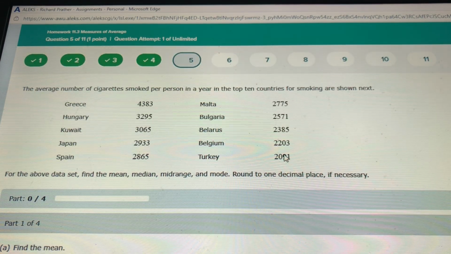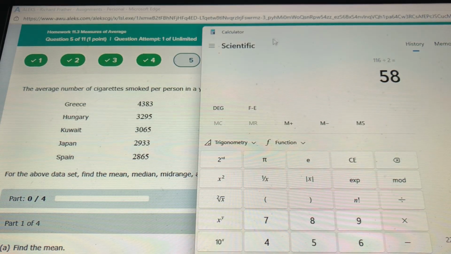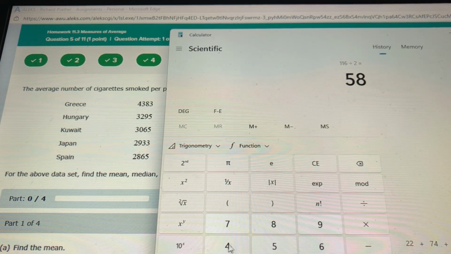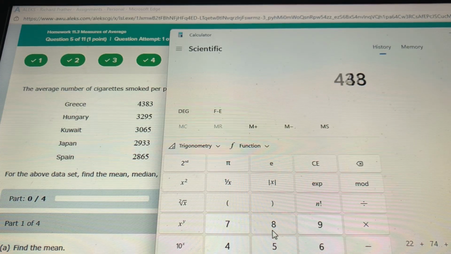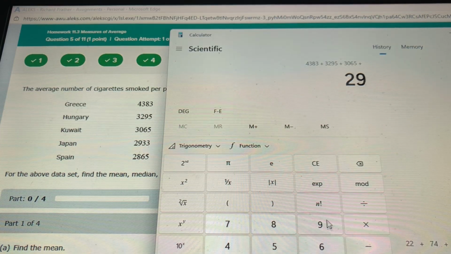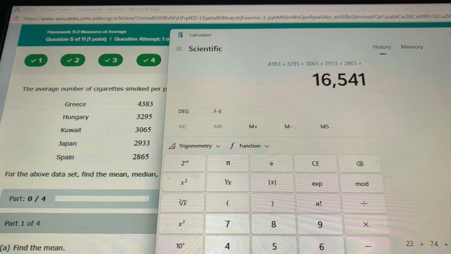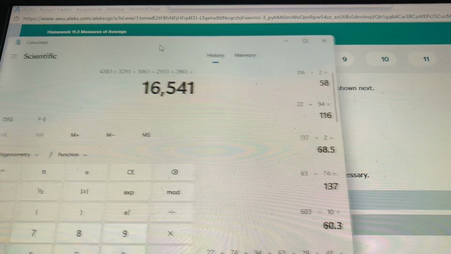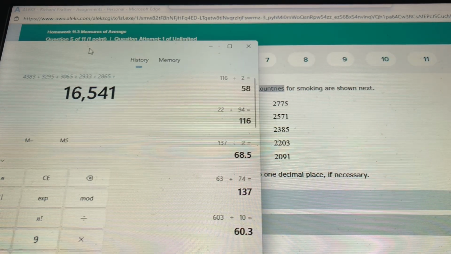Okay, so this is, okay, top 10 countries. So there's 10 here. Now these are starting to get to be difficult numbers to work with though. The mean isn't an issue. Just take out a calculator, add them all up, and divide by how many there are. Although it does take a while to type these because they're all numbers in the thousands. See if I can see the other numbers this way. There they are.